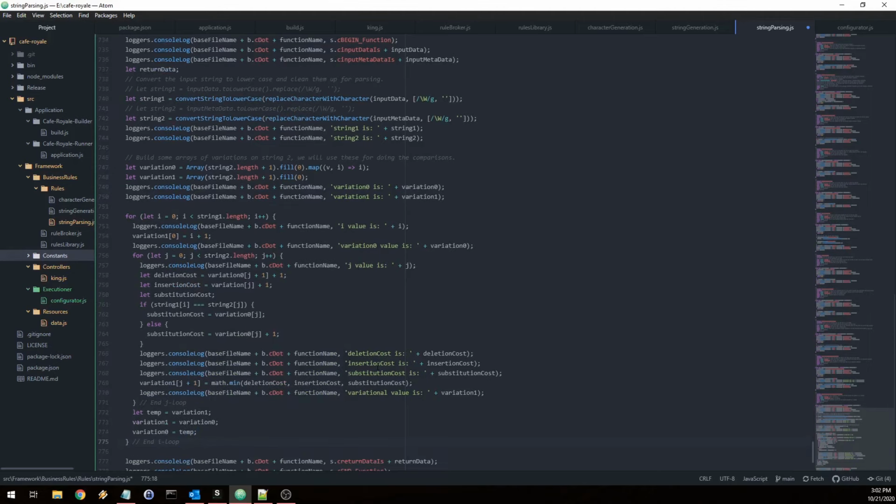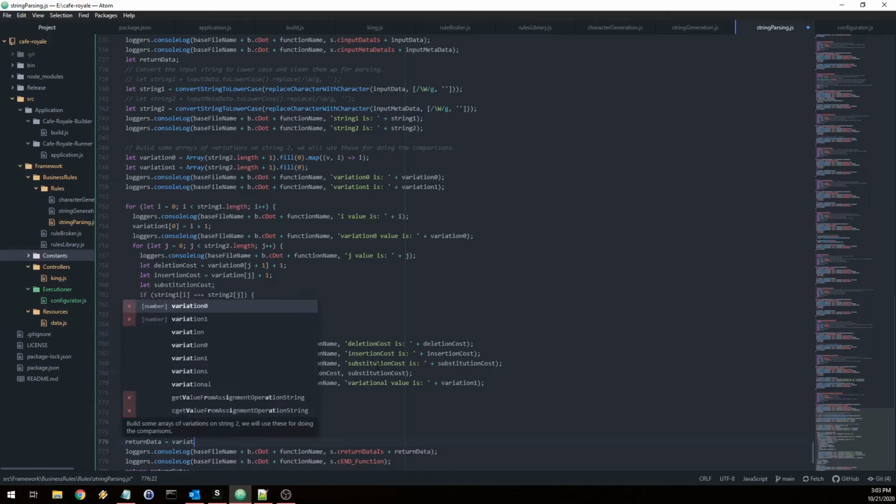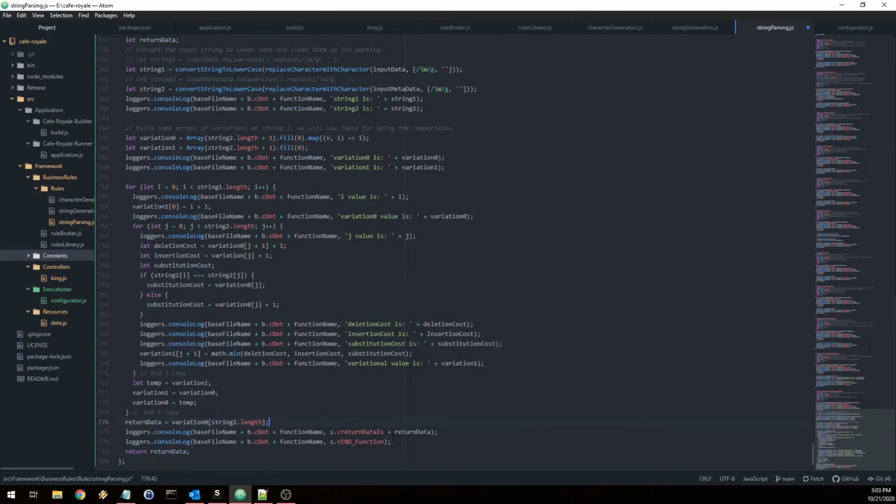And that's the end of the J loop, or the I loop, sorry. And then there's the end of the function, but we still have to set up our return data. Return data equals variation 0 string 2.length. Okay. And then we have the return data logged, and then we're actually returning it.